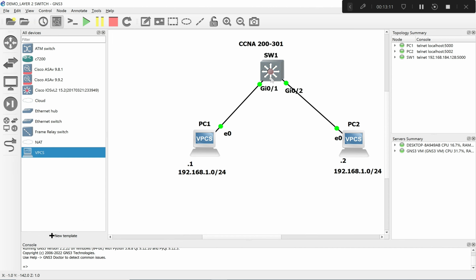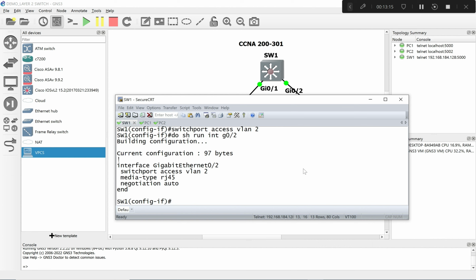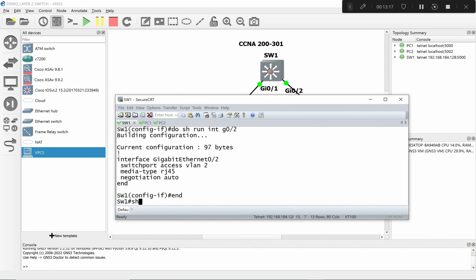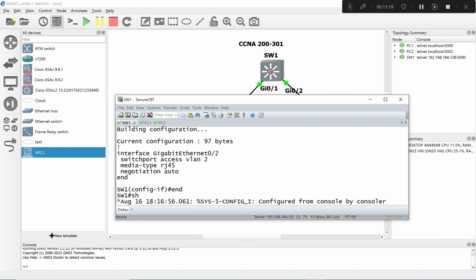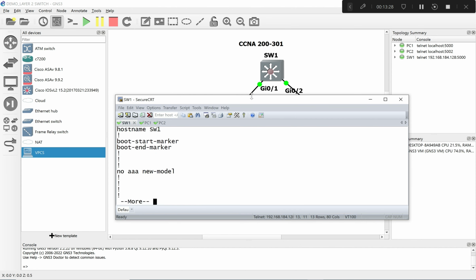So now let's go back to the switch and then verify our configuration by show run. So let me make it a bit bigger here.